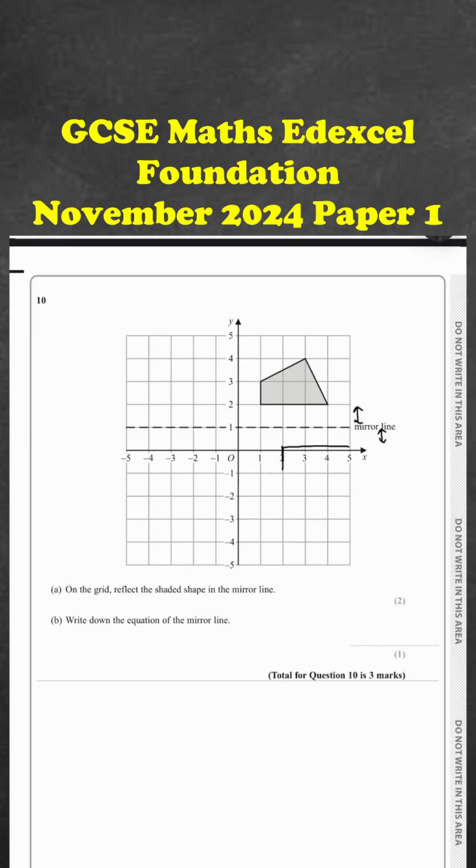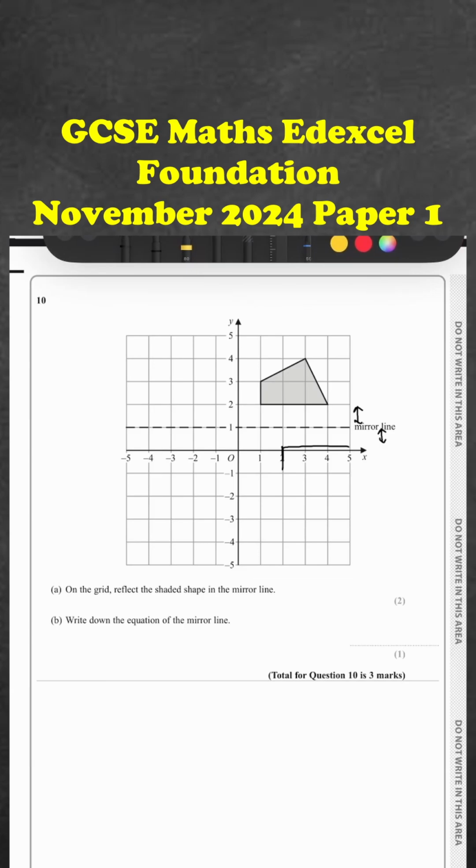Oh, it's just shifted all of my stuff. One second, let's just put it back. So we had a line here, we had a line here, and we just need to make sure this point here is correct. And then we have a line like this, and we have a line like this. Again, as I said with the other questions, just make sure you're using a ruler for this. I obviously can't do that with my iPad.